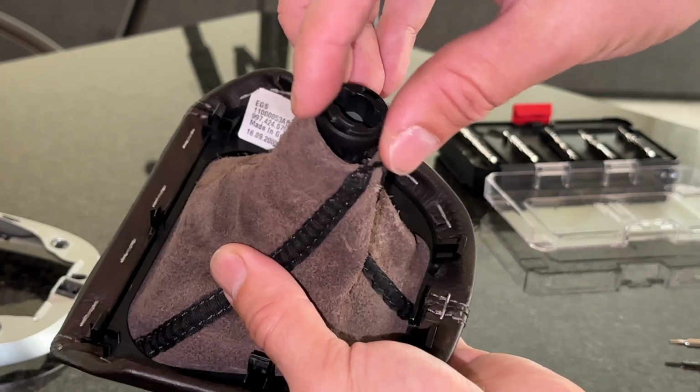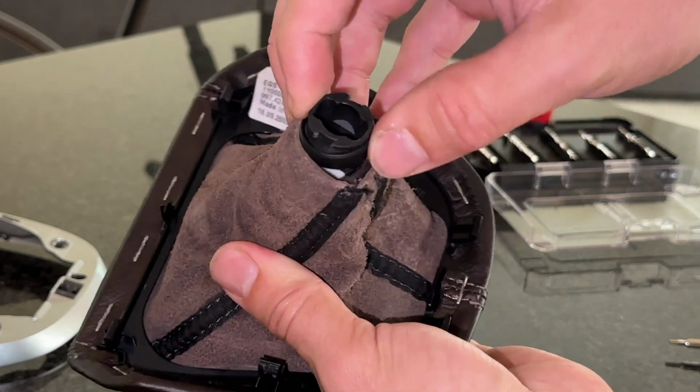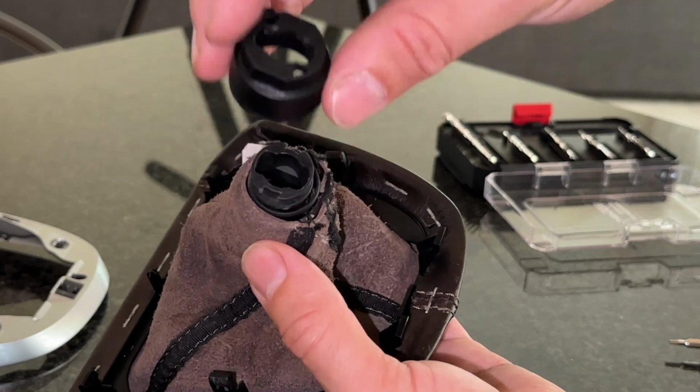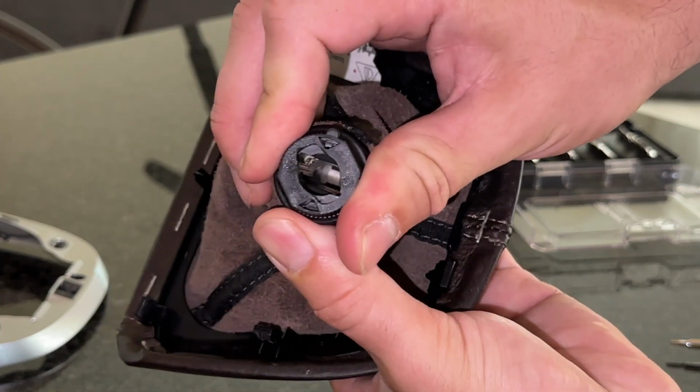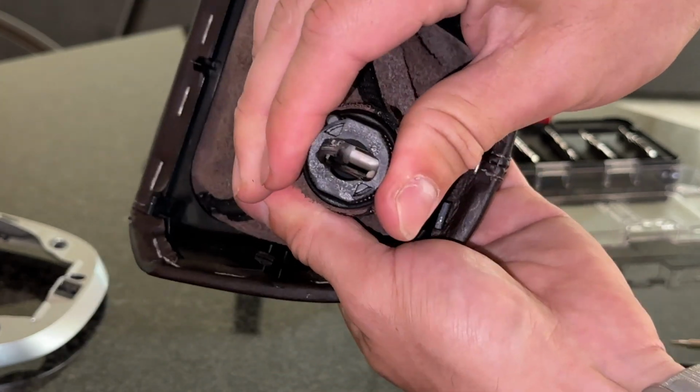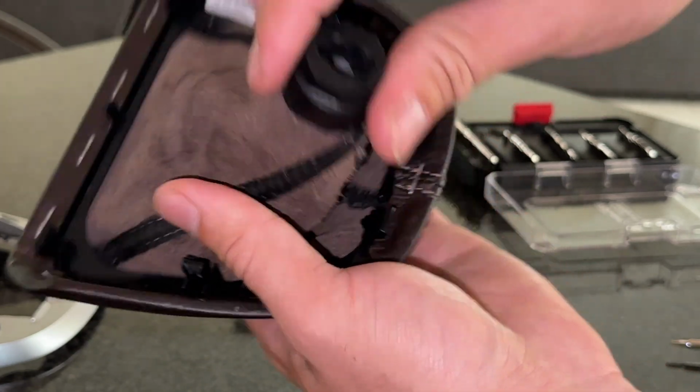On the other end, under the shift boot, insert this plastic ring as much as it'll go onto the shift knob. Then take your black plastic piece and put it onto the whole thing. And you can lock it in the open position so that it's ready for reassembly.